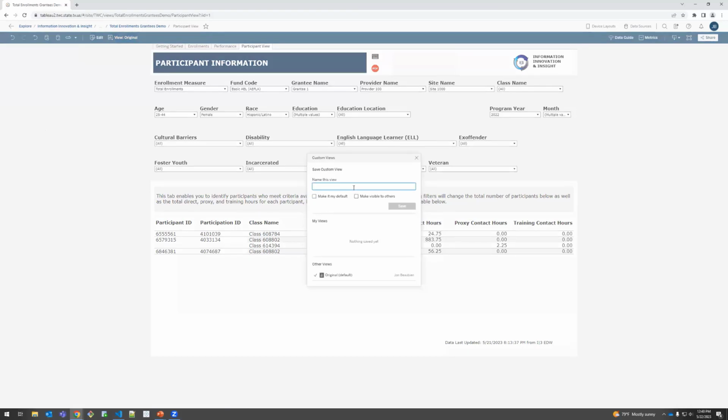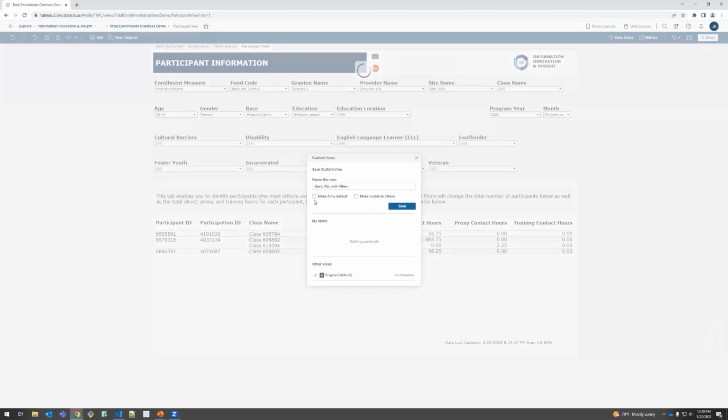But let's say I wanted to save this information so that I can quickly and easily come back without having to select all those filters myself, and I can just click one button and it'll bring this back. What I can do is create a custom view. So let's call this custom view basic AEL with filters. And then we can save it.